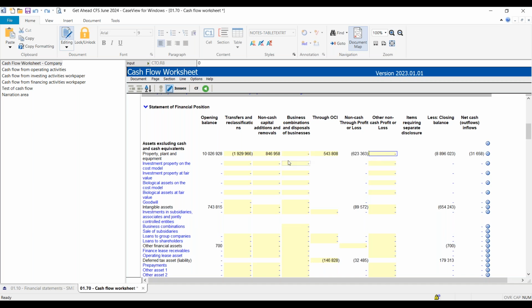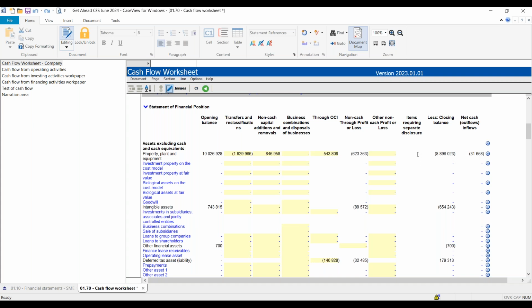Also, I just want to point out that this is just a calculation worksheet, so it's not as if these columns have to specifically tie back to anywhere in the financials. If you don't use the right column, it's not the end of the world, it's just going to be difficult for you to identify what you've done. What you can also do, while I think about it, is that you might have 3 or 4 transactions that you add together in a specific cell. Then just make use of the annotations and create a note, and describe in the note what made up the amount.